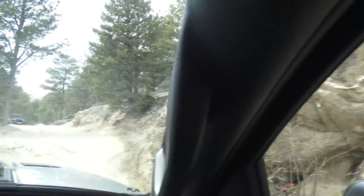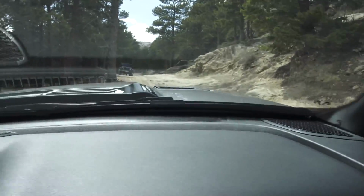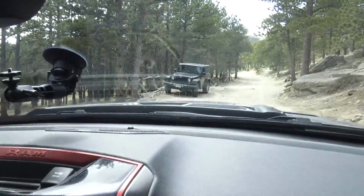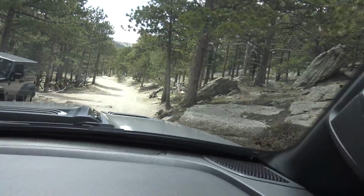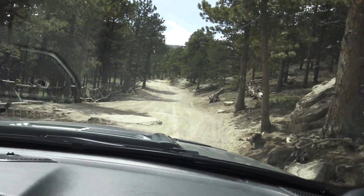Look at these rocks. This is Bun School Trail. Just the normal road of it is pretty much off-road. Now, you can lock the rear locker with that button there. If you want to do that, that would help. Hold on. We're scaring this Jeep up in front of us. Yeah, this road is pretty wild. We're not even on the tough trails. We're just on the road.